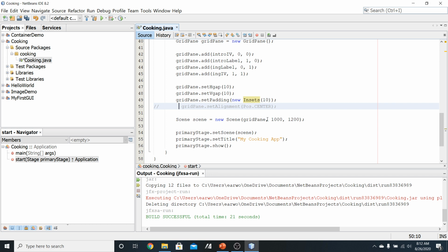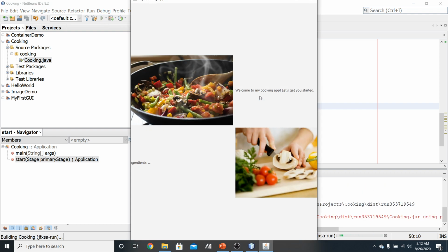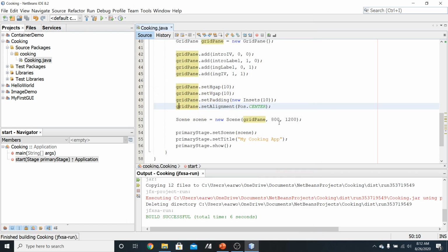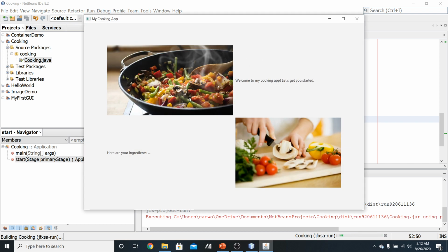So maybe we want to reduce the height of this a little bit more, maybe more like 800. But we can also keep this centering. So maybe try something like this and see how that looks. And I just realized I put the dimensions in reverse. So this should be 1200 by 800. Try that. And now we actually have something that looks pretty good.